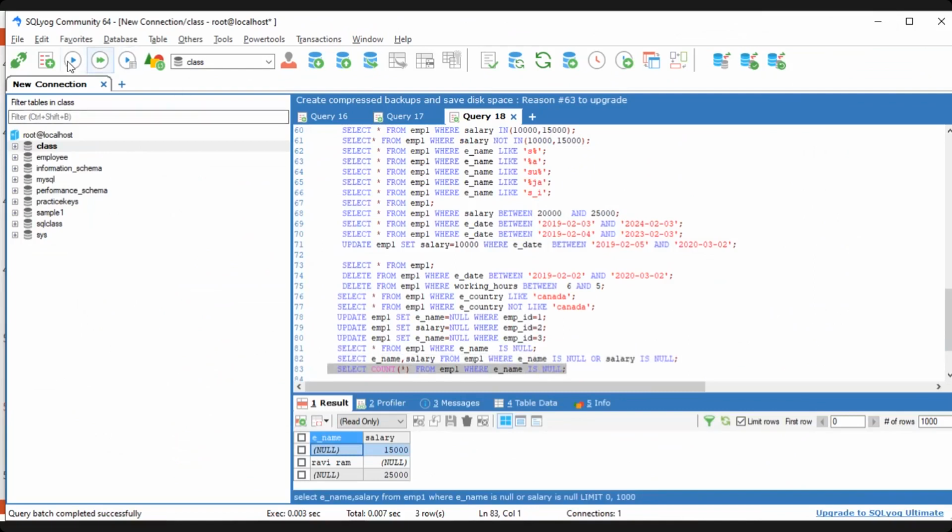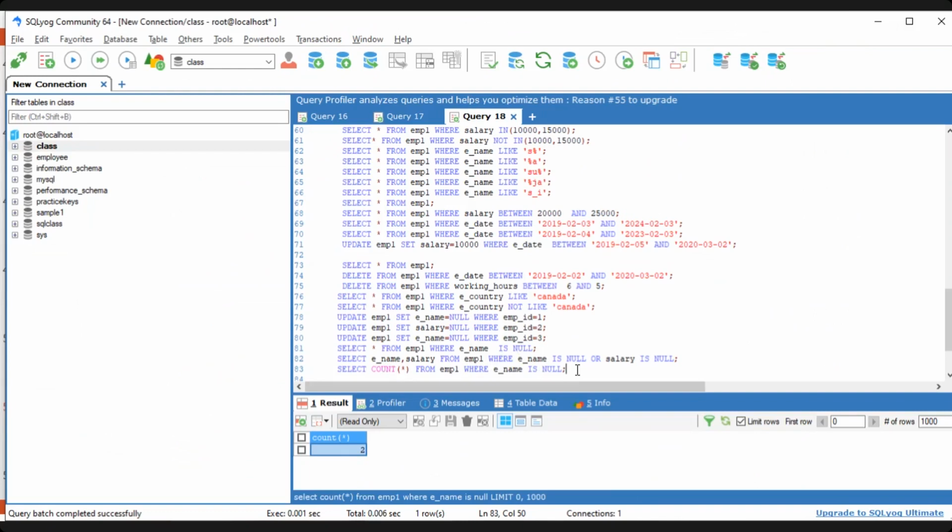So in the employee name column, we have two records with null values. EMP1 has two null values in the column. What is that column? E-name has two null values. So here I am using the count keyword.